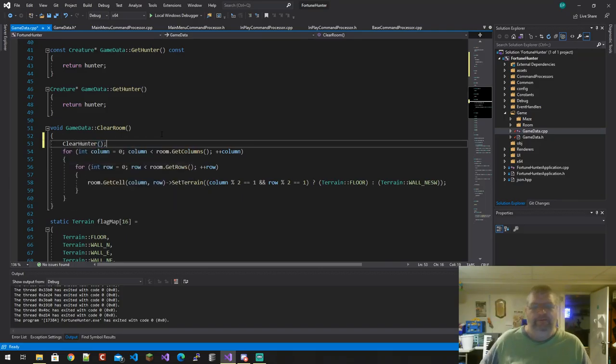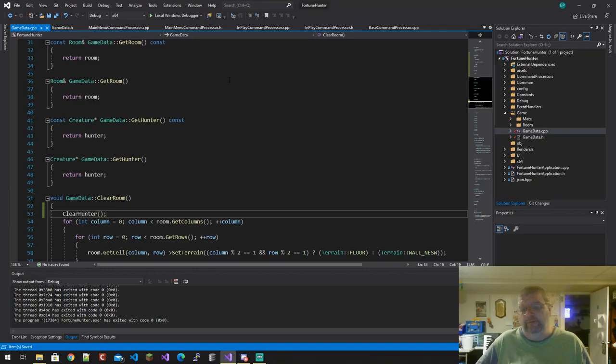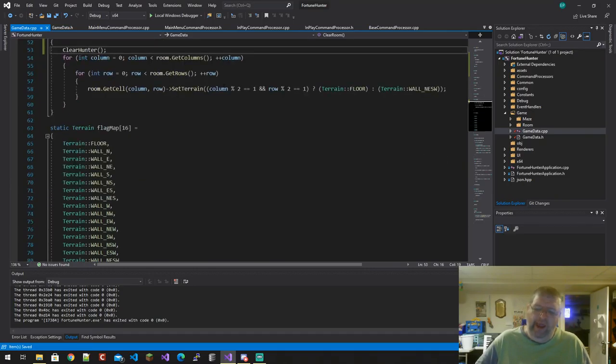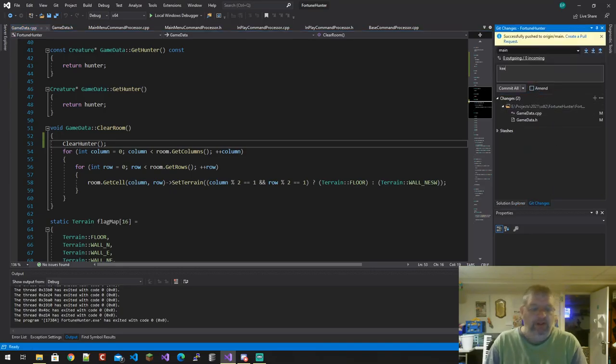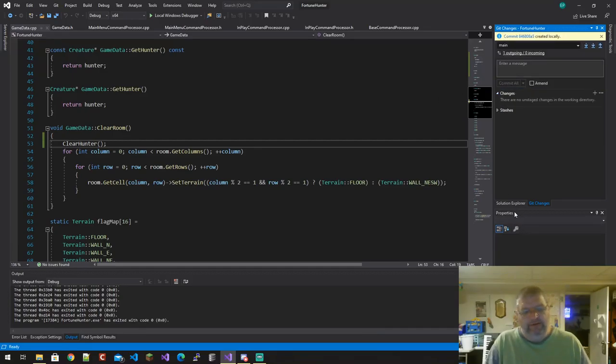Okay. And now, I don't think there's a situation now where I can still have a hunter pointing to something in a room that doesn't exist anymore. I think I've been careful about that. Alright, so that's good.